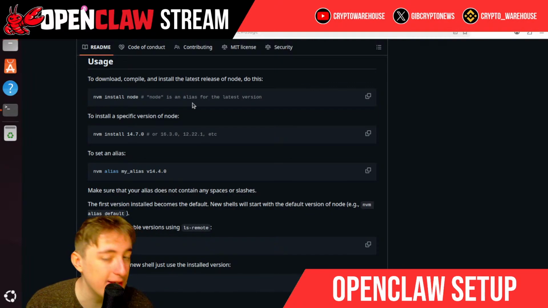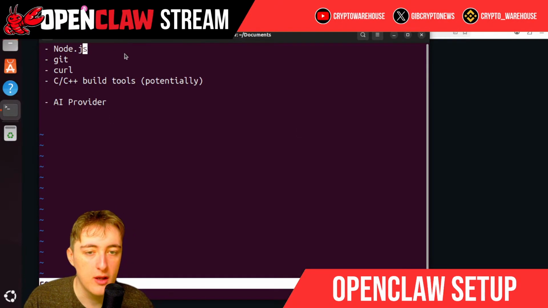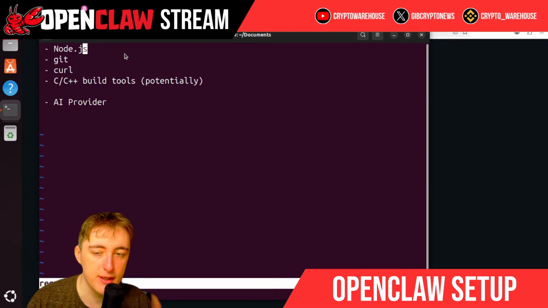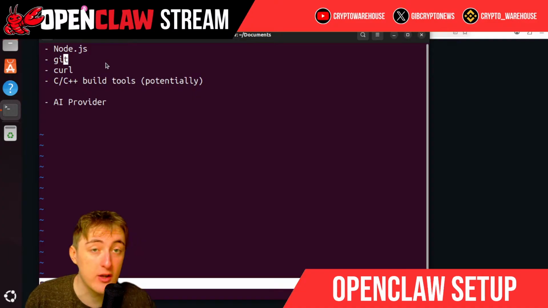So you need Node. This is what you need. This is why I made it the first, most important one in this list, right? This is the most important thing you need. Again, Git for version control, whether it be locally or through GitHub, like we saw with the MoonDev guy. He had his PineScript uploaded to GitHub. So this is very important.